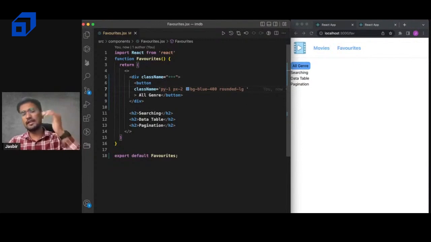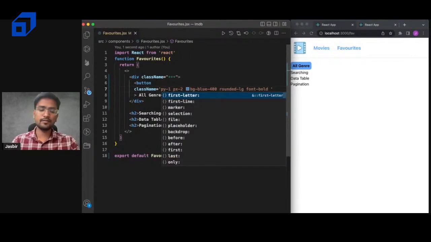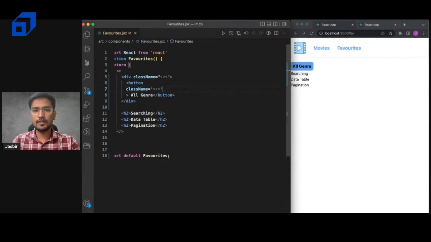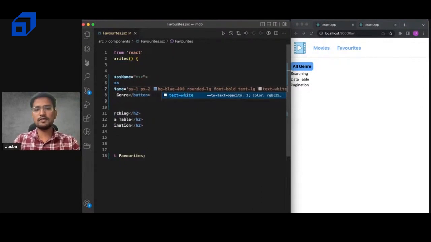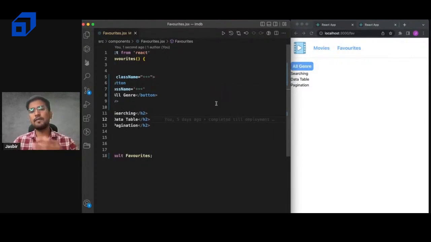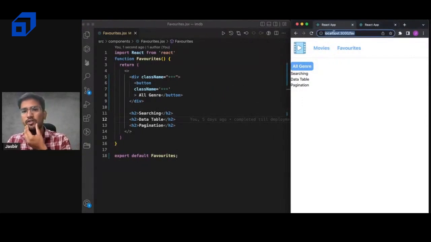So vertically one and horizontally two, with background color of 400 and rounded large, so that your boundary becomes circular. After this I want to give it font bold. So it becomes bolder, and text large. These were the few things. And text white. These give you a few colors that will be used in all the places.